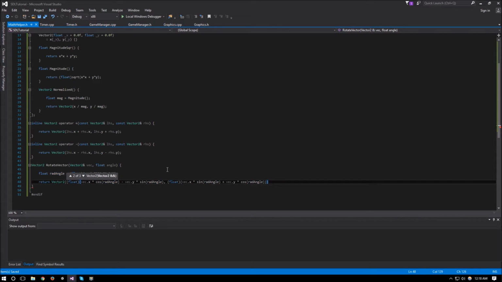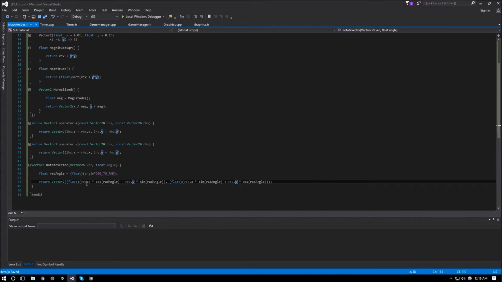So for the most part, this should be it for our math helper functions. Let's see here if we missed any brackets. We have our closing bracket here, we have our closing bracket, and we probably need a closing bracket for that, and there we go.